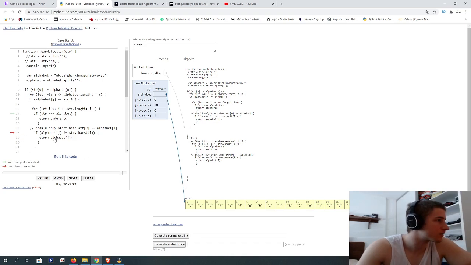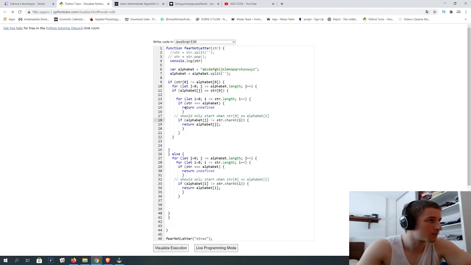So what's wrong is that the J is not moving with the I. So I need to find a way to, maybe if I add J inside, if I add +1 each time inside of this loop.